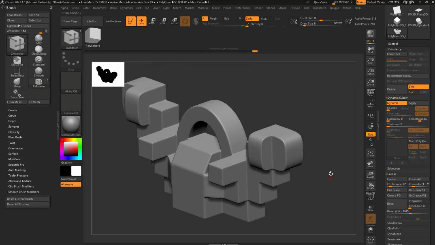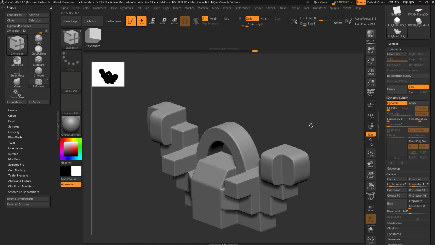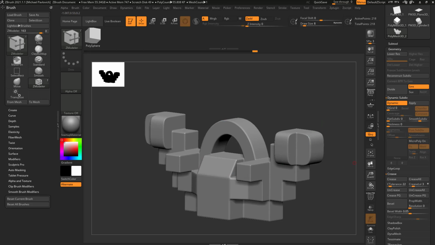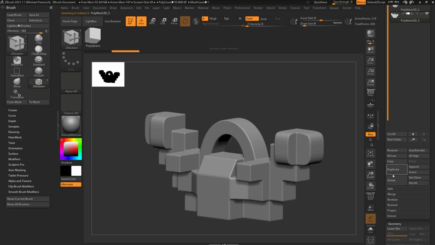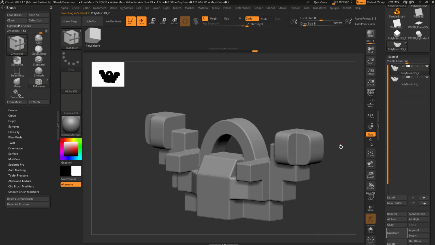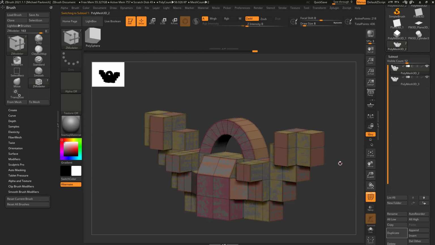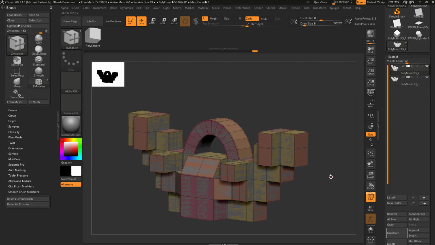But again, it's not real geometry. If you want to make it real geometry, I would wait until it looks about how you would want. So if you wanted to bake this off, what you could do is say we have our subtool here. I can duplicate this off, and I can use this as our game res geo. I can do Shift D, and that'll give us our low res geo back. And you may have to make some slight modifications on these edges here where we made it super curvy. But most of your game res geo, quote unquote, is pretty much done.